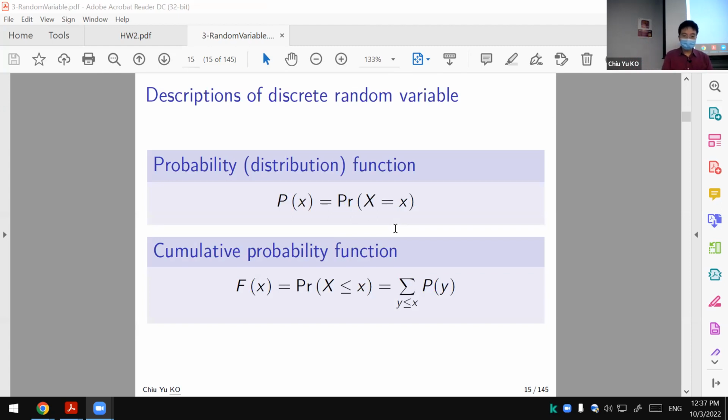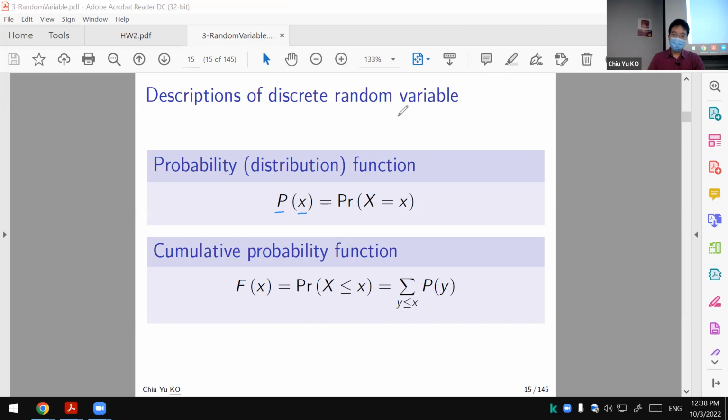So the first thing I would like to mention, I think we just probably stop here, is for a discrete random variable, how you would describe it. The most natural one is called the probability distribution function or probability function. It's just a function that maps the number to probability. Tell me what the number is, and I will tell you the probability. Give me the number, I give you the probability of the random variable equal to that number.